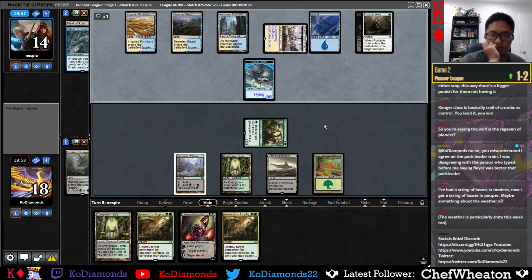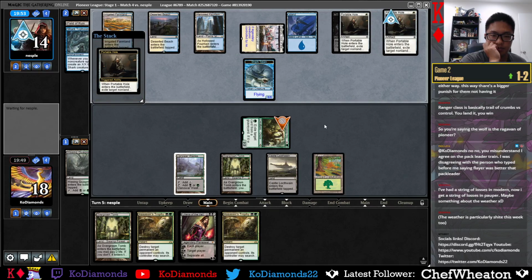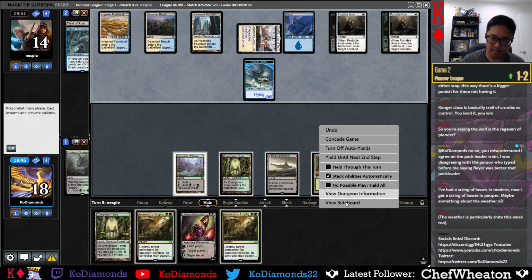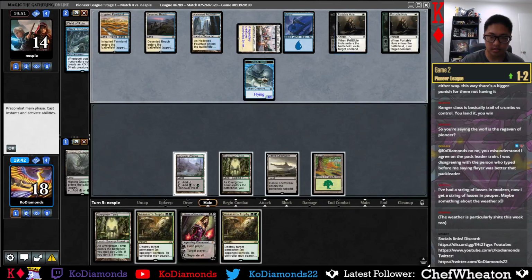They play an Aegon. Damn, these portable holes are pretty good. I kept the decays, right? I boarded out the decays.